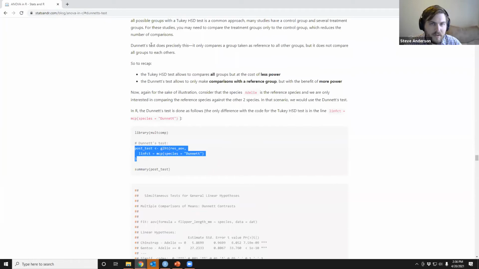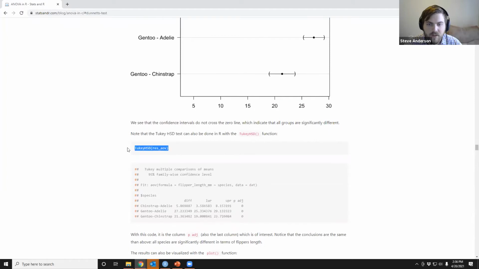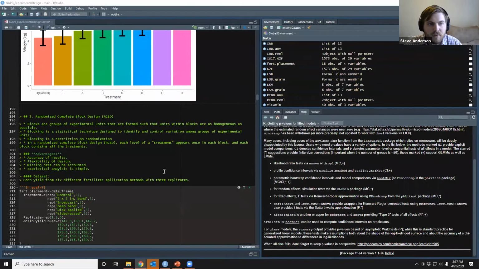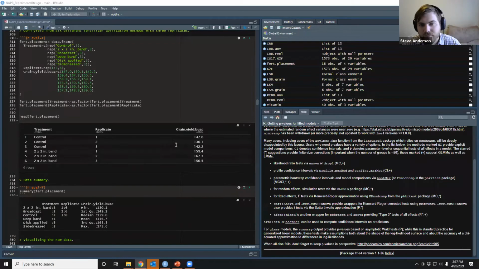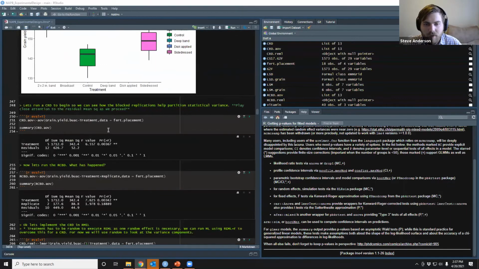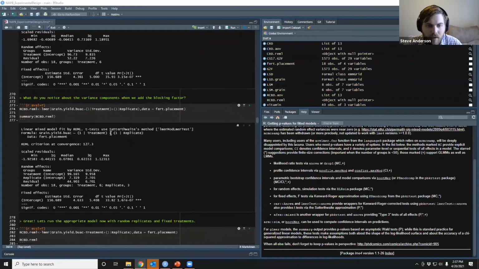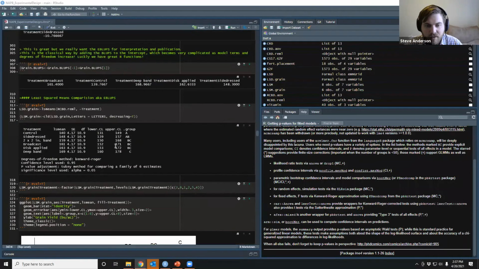So if you're interested in doing Dunnett's or Tukey's or any of these things, they exist. Tukey's HSD is right here. You can get your Tukey's values if you want to be more conservative. For a lot of graduate students, if you're trying to find significant differences, you should go with Fisher because it's the least conservative. If you're trying to be super conservative to make selections on the highest performing hybrid, maybe Tukey's is better. It's all up to interpretation and what you're looking to get out of your statistics.